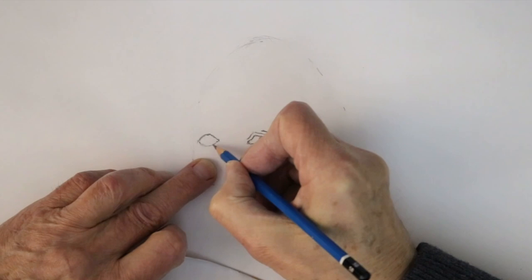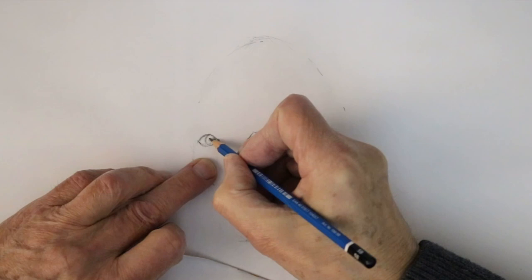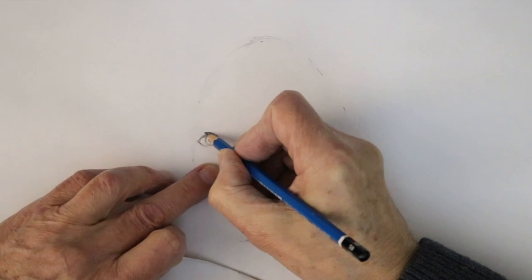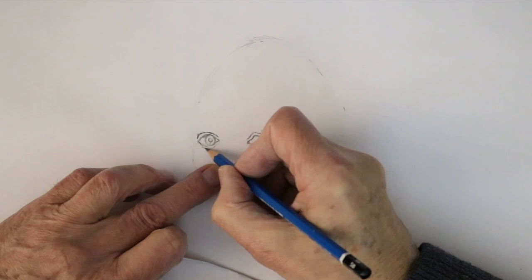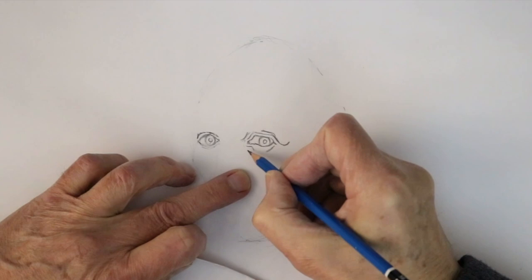With that curve coming in there, and again he's looking out here, so the pupil of his eye comes in here. The eye is in the middle there — double that line up for his eyelid, and then another line below it. And of course he has this kind of worried, anxious look about him, with that kind of double line — that anxious look in there.